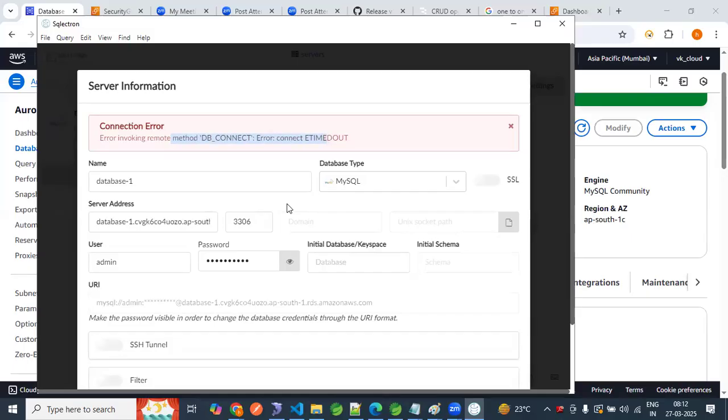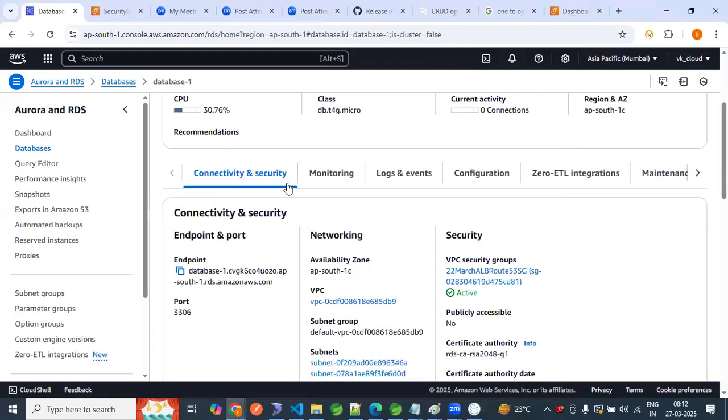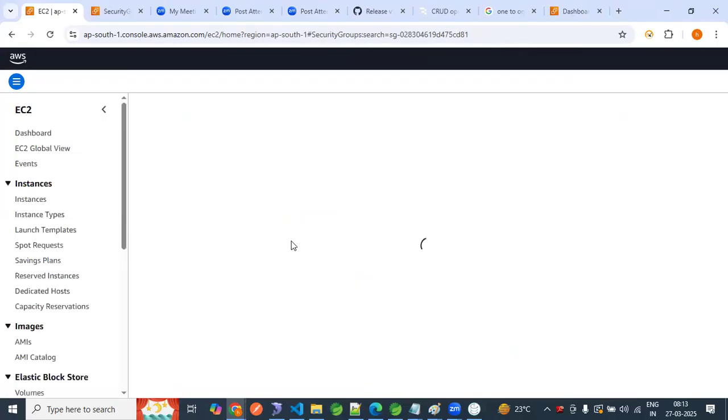Connection timeout. Why? Because there is some issue with our firewall or security group. Okay. Let's come here, in the security group.